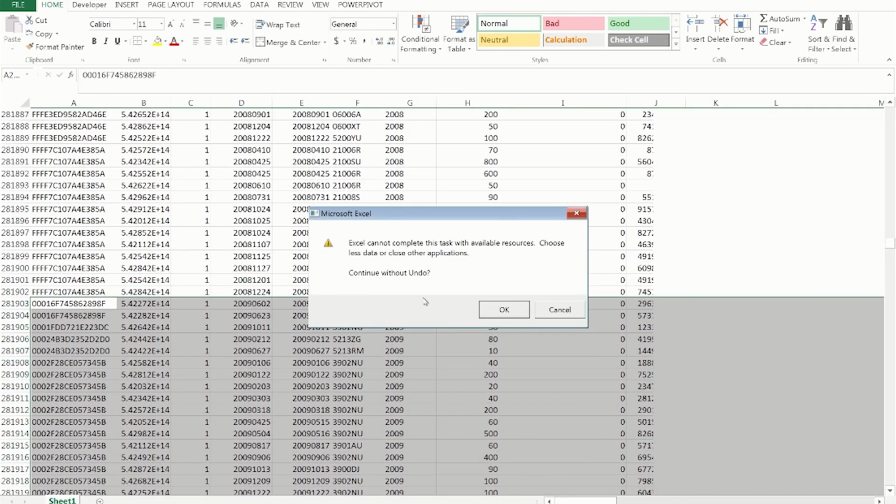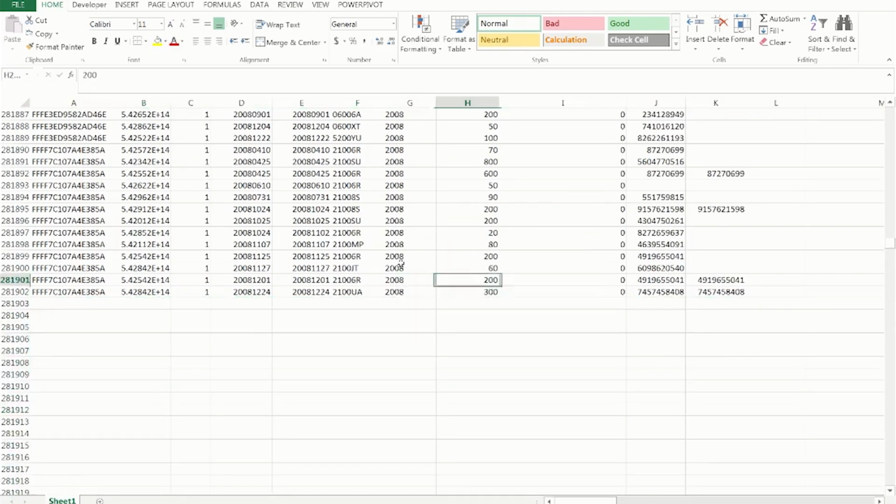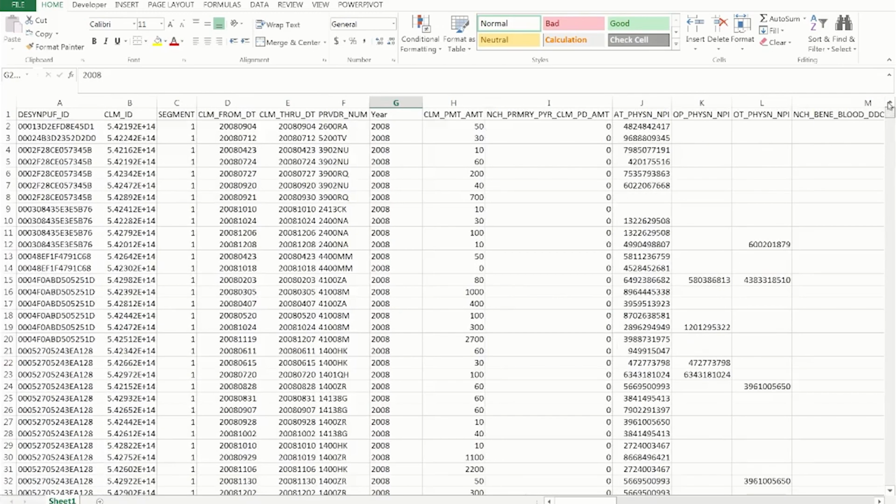You will get a warning saying that there's a lot of data here. If you delete this, we can't undo it. Are you certain you want to do this? And we do, in fact, want to do this, so we can click OK. Now, the data included in the spreadsheet includes just claims from the year 2008. Now, let's save this data.